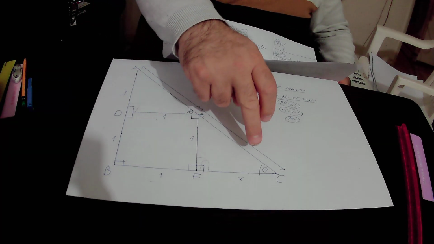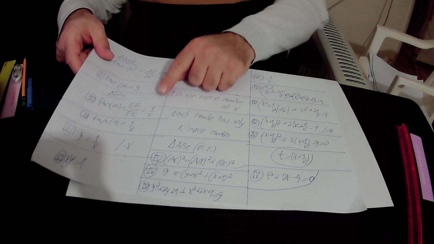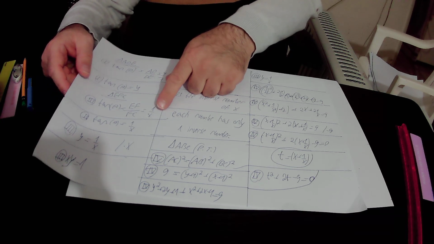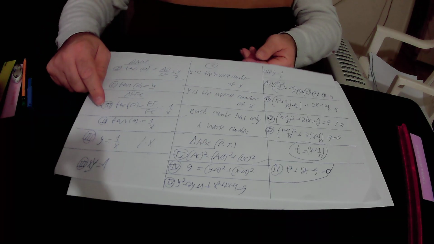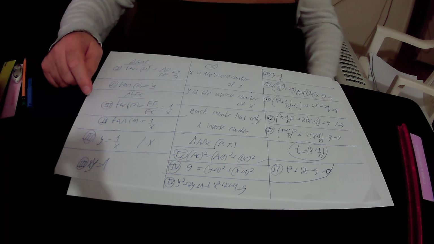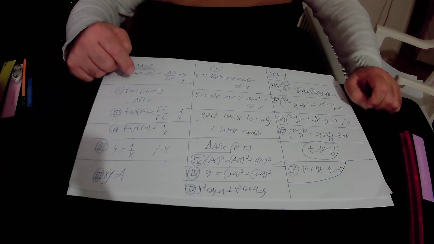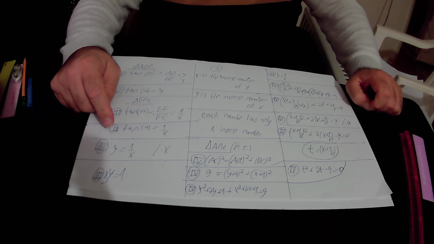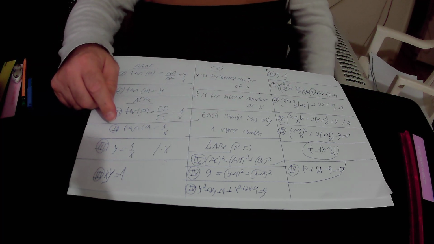In this right triangle, triangle EFC, tangent theta equals EF over FC. EF equals 1. FC equals X. So, in conclusion, according to equation number 2, in the right triangle EFC, tangent theta equals 1 over X. Then we created equation number 3 that states that tangent theta according to equation number 1 must be equal to tangent theta according to equation number 2. So, tangent theta according to equation number 1 is Y, and according to equation number 2 is 1 over X. Therefore, Y must be equal to 1 over X.